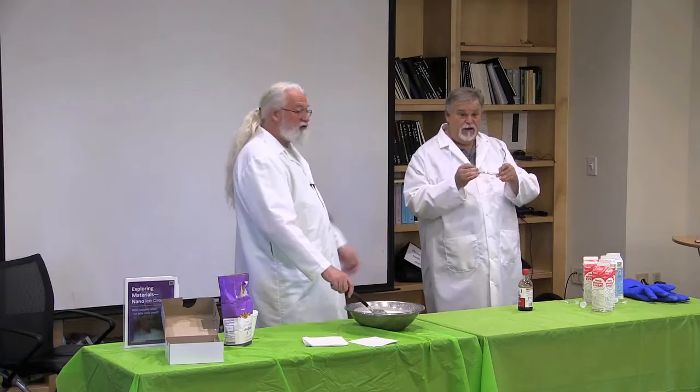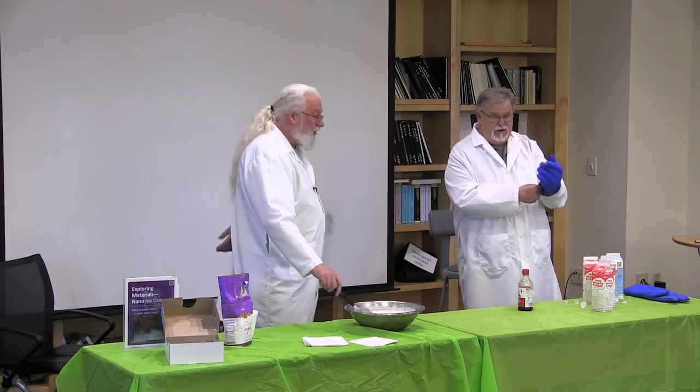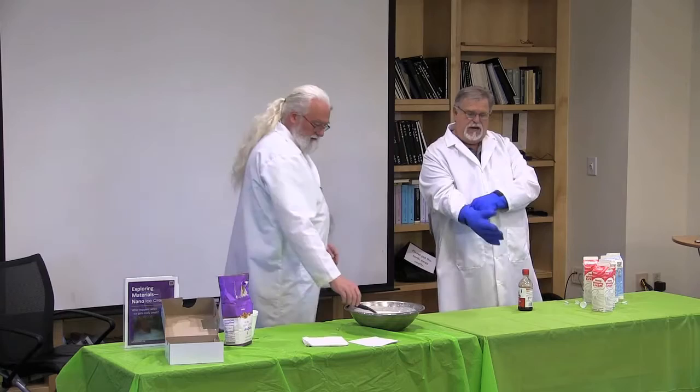Personal protective equipment. I'm putting on my safety glasses. PPE. My specially insulated gloves. These are called cryo gloves. They actually say that right on them. Now, the gloves aren't super cold. They just protect you from the cold. They give me about 15 seconds protection. And they're really loose, so if something goes wrong, you can throw them off. Take them off very quickly.